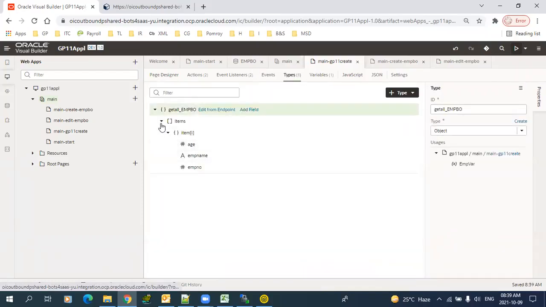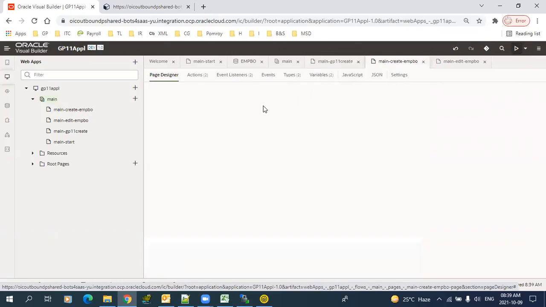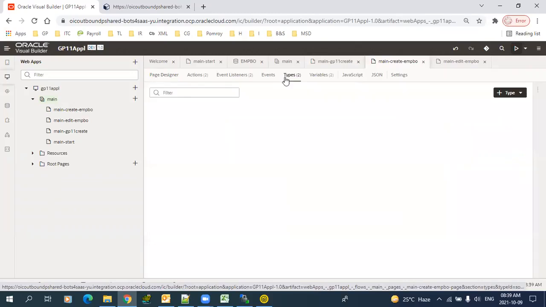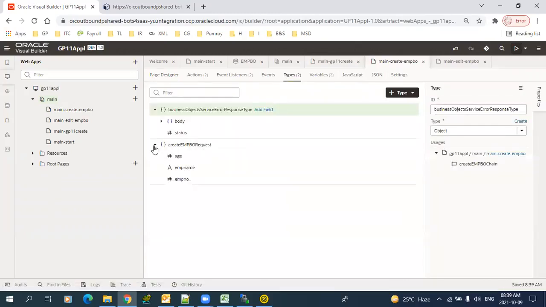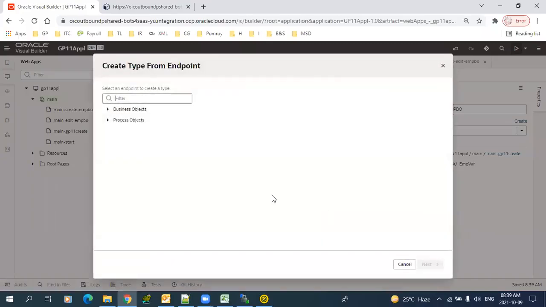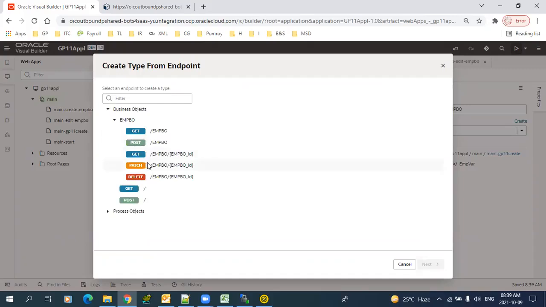Type is based on your fields. This is the create employee business object. We have created the type here. Create employee business object. Age, employee number, the same we have created, right? Here also create one more type, create from endpoint, business object, employee, and this is get.